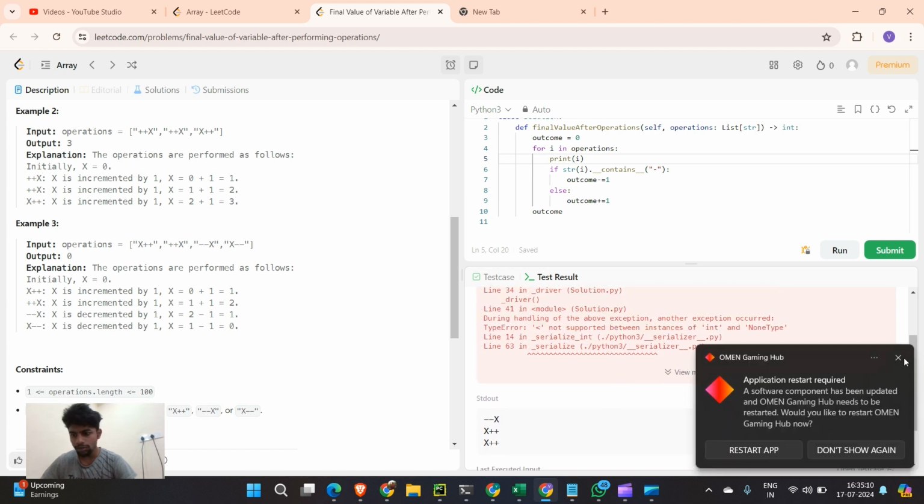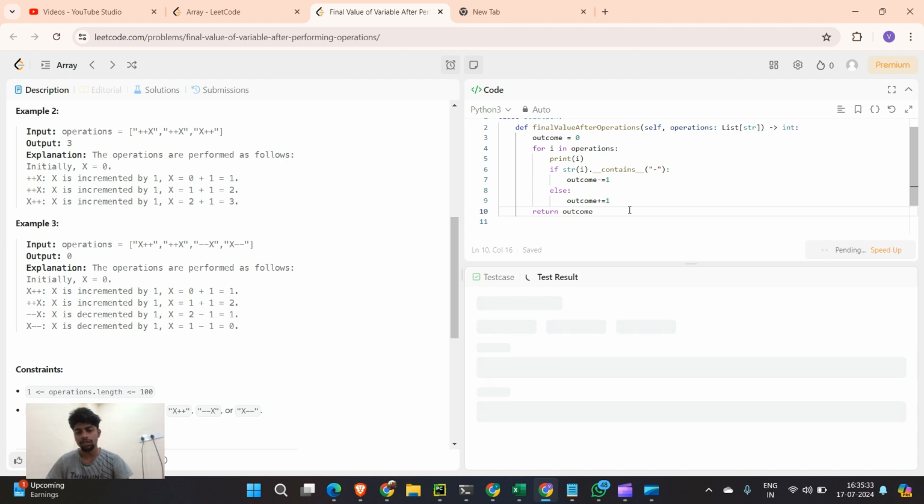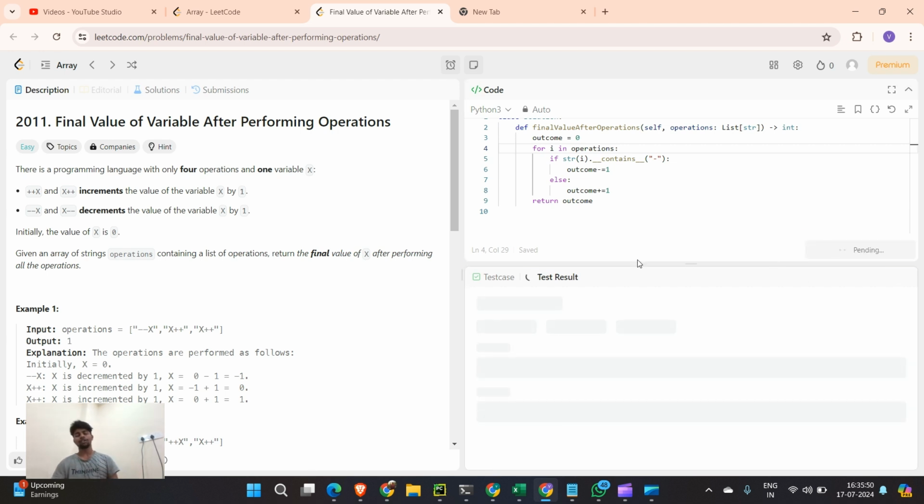Where we missed this logic, we have to check. None is not a valid value for the expected return. It is getting outcome only. Okay, got it. So here we forgot the return statement. See, these are the blunders we used to make. These are the minute mistakes we used to do. So most of the logic is the same. This print statement is also not required actually, I just verified whether it was getting the thing. Whenever we write a function, we have to use the return statement, otherwise it won't work, right. So these kinds of silly mistakes we'll do.